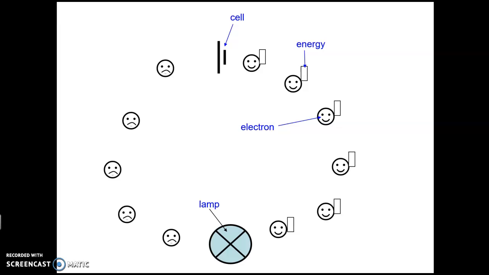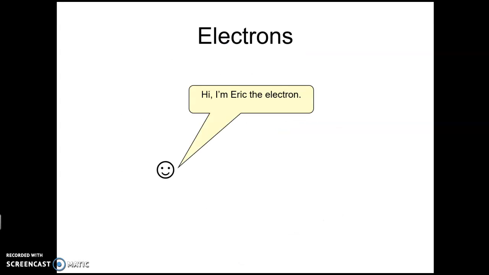Yeah? So you collected a piece of paper from the cell. If you remember, this was me. You went to the lamp, which in the lab was a Bunsen burner. You burnt your piece of paper and you returned to the cell. So the pieces of paper represented the energy in the circuit. So basically the electrons carry energy from the cell to the lamp and then return to get more energy.